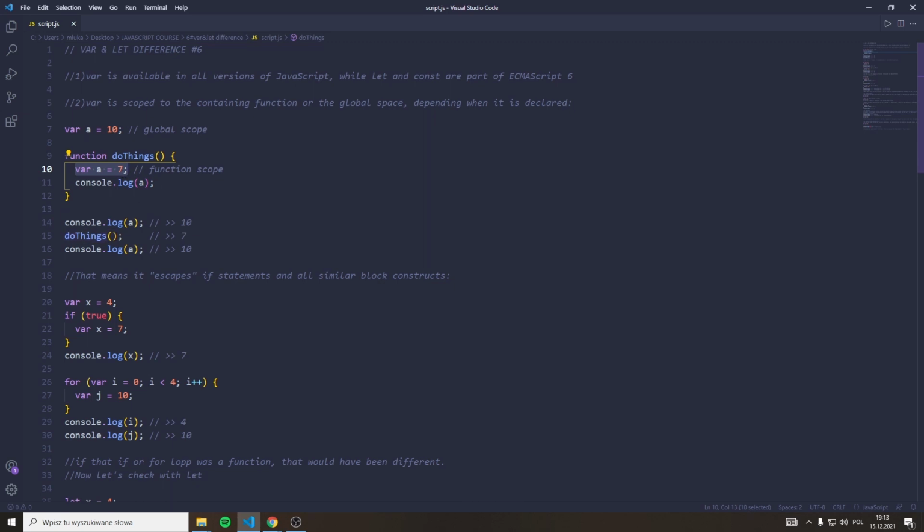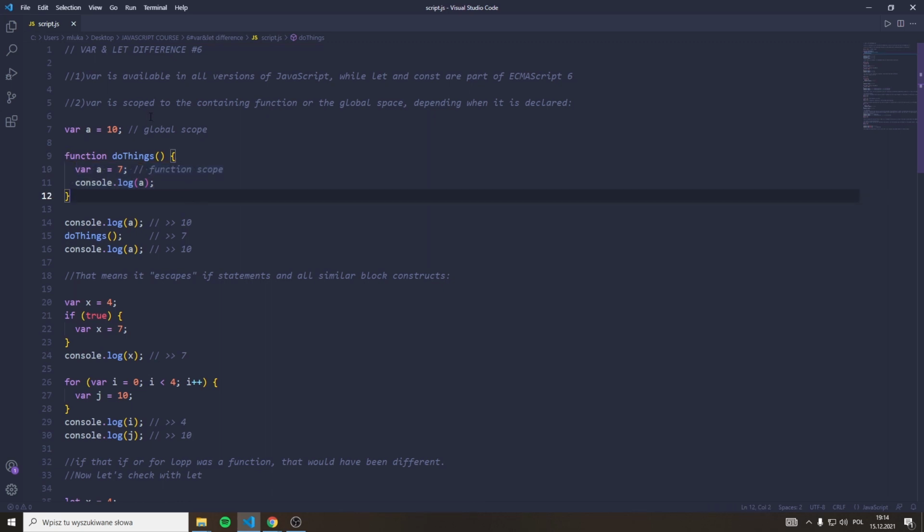So therefore, when we invoke this function, the value will be 7 and not 10, even though outside of the function a has value of 10. However, after the function has been executed, we will try to print a again, and this time it will have the value 10 again, because it's not in the function anymore.